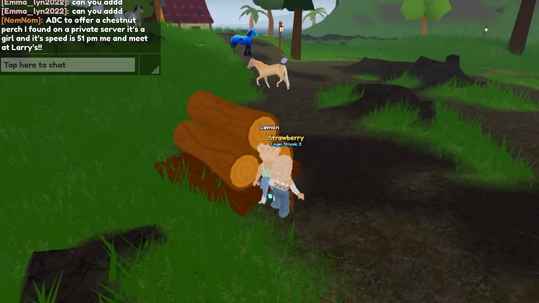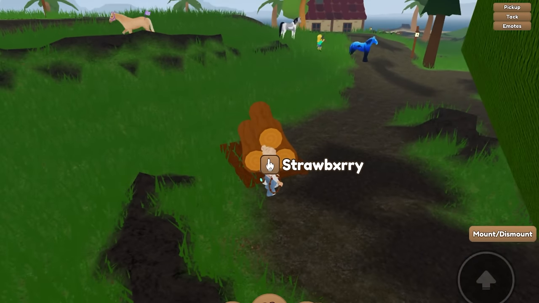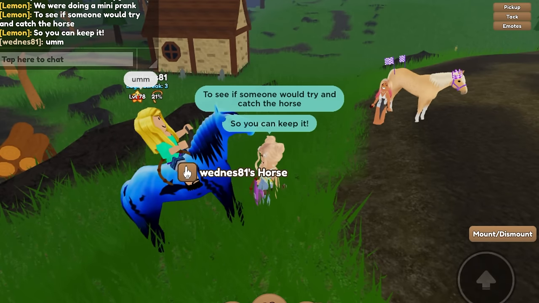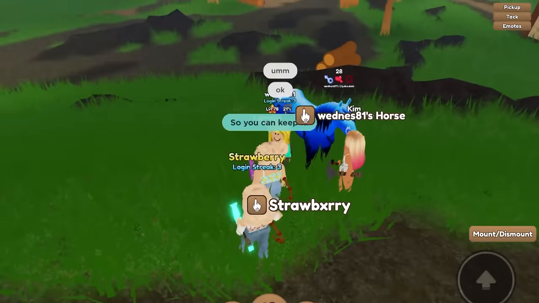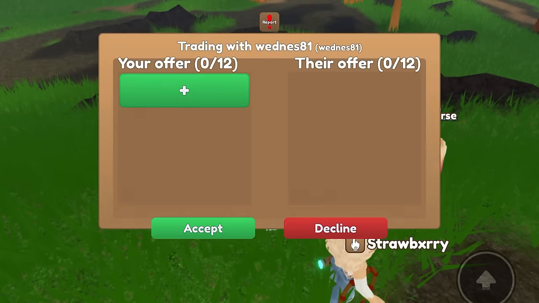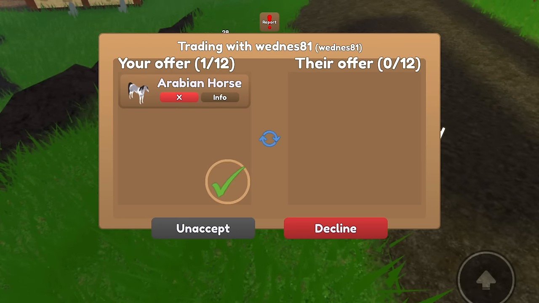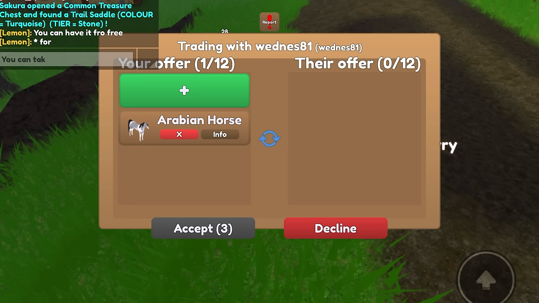Oh my gosh. Wait. Is that girl trying to get it? Oh, she's trying to catch it! Oh, she just ran away. Okay. Everyone's confused. Okay. She can have it. Why is everyone so confused? I have no idea. We live in a confused world of Wild Horse Island players. Oh my gosh, she's adding. Okay, there we go.